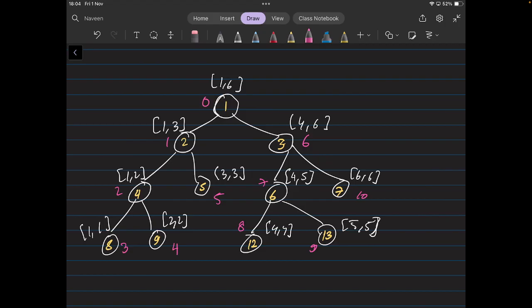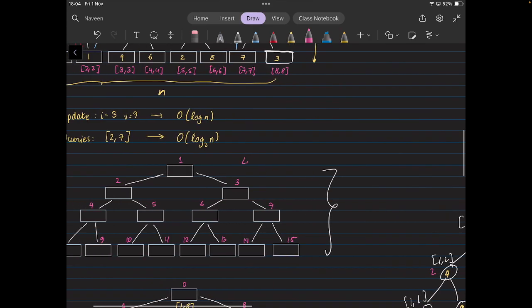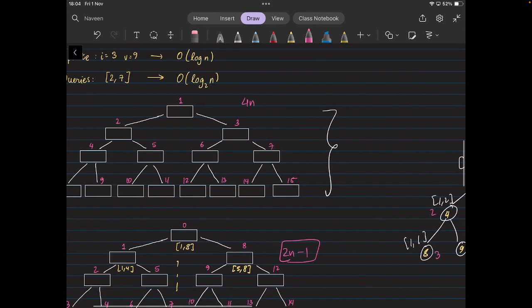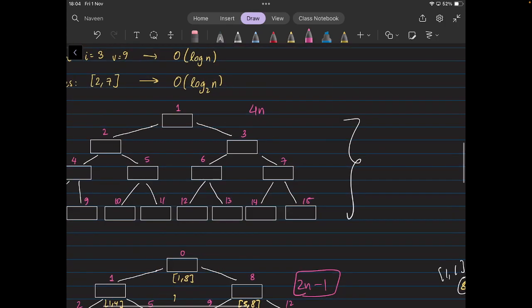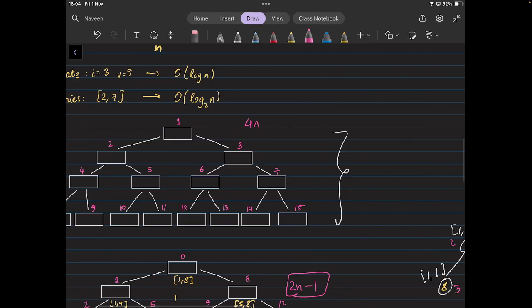In the first numbering, where you name the children 2x and 2x plus 1, you will need to allocate 4n memory if you have n leaves. Over here you can always use precisely 2n minus 1 nodes, whereas the other wastes approximately 2n nodes. That is the advantage of this. So did everybody understand?